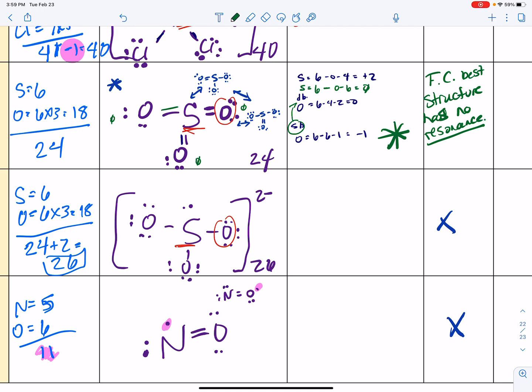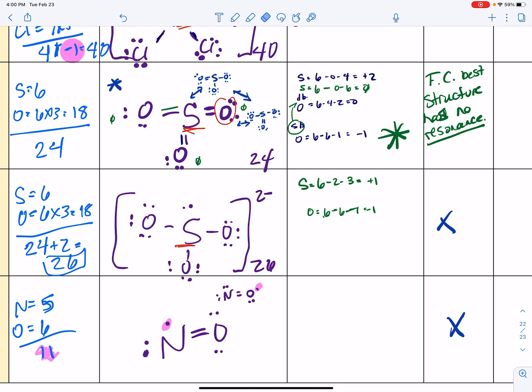Hopefully you got it. Sulfur right now is 6 minus 2 minus 3, which is plus 1. And then each of those oxygens, like all the single bonded oxygens, is 6 minus 1, which is minus 1 right now. And that's not cool. Everything has a charge. So let's see if we can fix that sulfur. So let's do this one at a time, by the way.